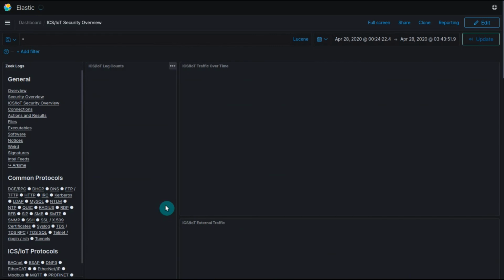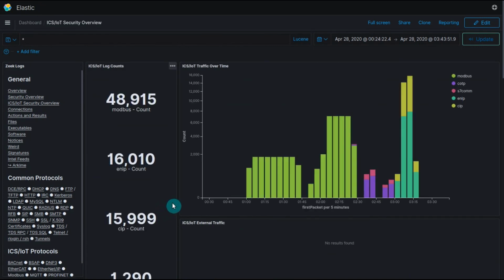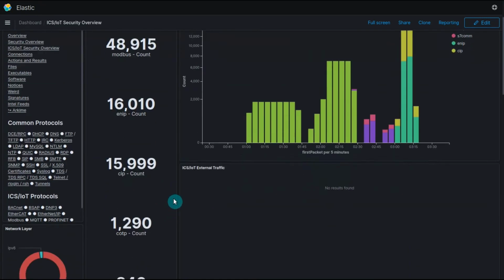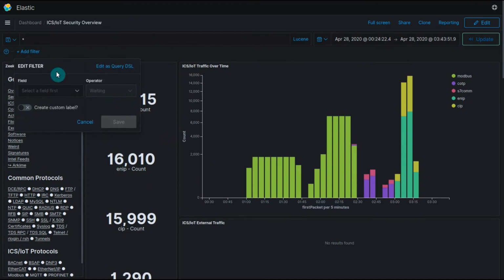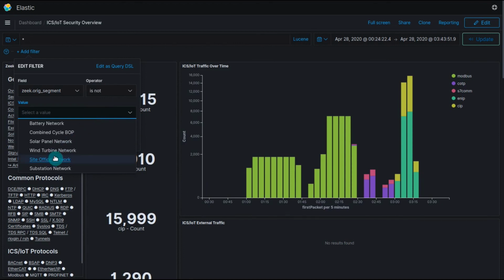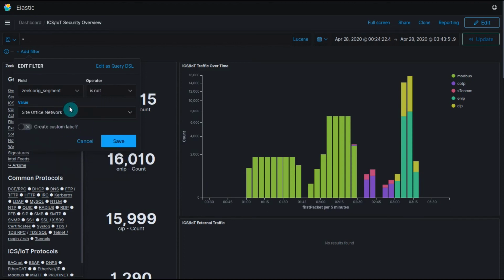So go to the ICS IoT Security Overview dashboard, and ideally we would be filtering by the network segments that are interesting to us. In this case, we know we have a segment. Let's see. The originating segment is not, what do we call it? Site office.